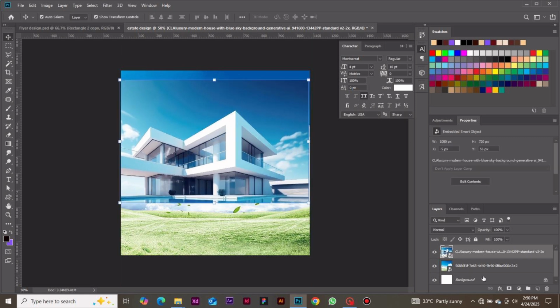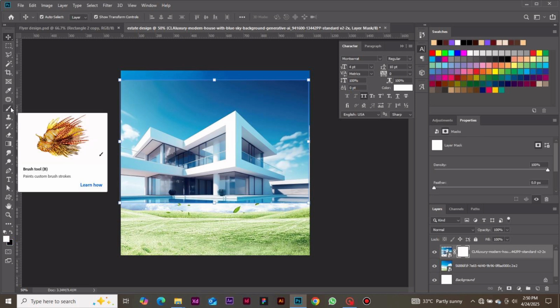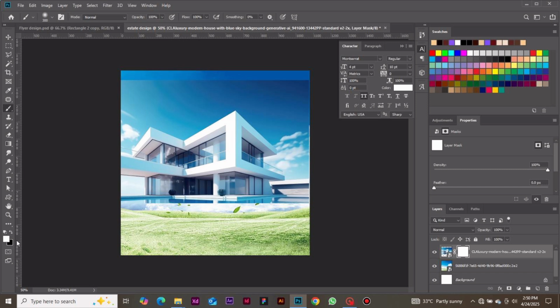So you can add your layer mask, click on your toolbar and pick the brush tool. Make sure that your foreground color is black, and then you brush in gradually, and as you can see, it has blended with the background.